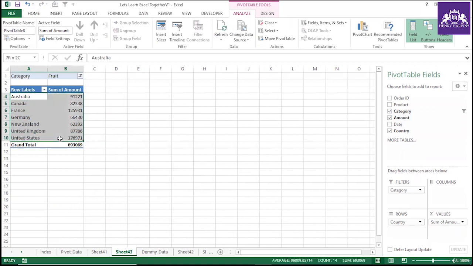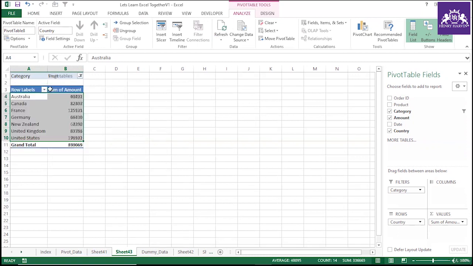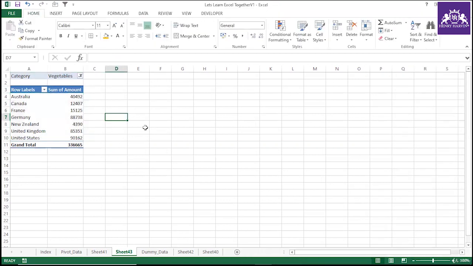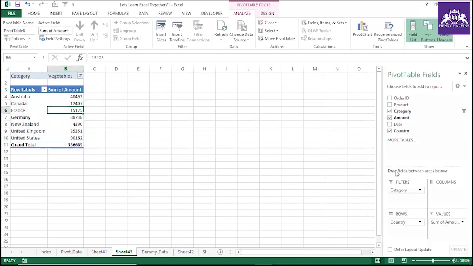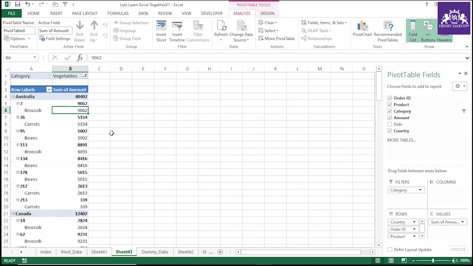This is the thing which has been kind of imported or exported, whatever. And you can see after you have deselected vegetables, that is the vegetable things. So filter option is also available with us here. And you can see order id you can keep in rows, and you can actually see what data you need. Accordingly you can prepare your data.